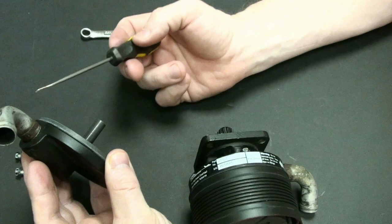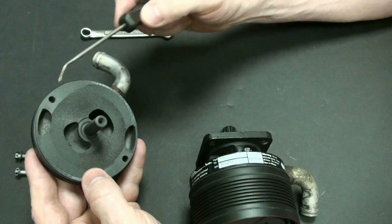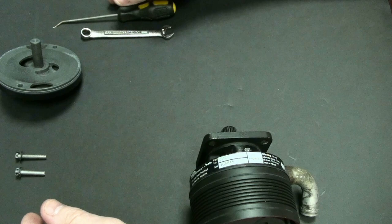All right, so this is just the top piece to it. It really just seals the top there. It's got a little rubber gasket there. And again, this is where the air is pulled around inside here, and we'll look at that closely in a minute. And then the air gets blown out there. This is sometimes called the overboard dump, or the positive side of this. Let's put this over here and we'll come back to it in a minute.